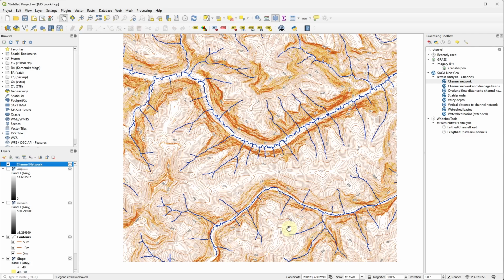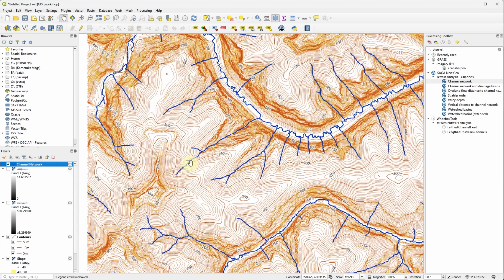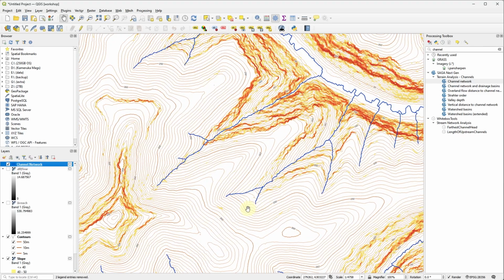You'll now see the streams more distinctly, and you can observe how the tool has picked up even pretty small watercourses. That said, if you look at the contour lines, you'll see that some small gullies haven't been marked as watercourses because they're still too small, but it's a fairly impressive level of detail.